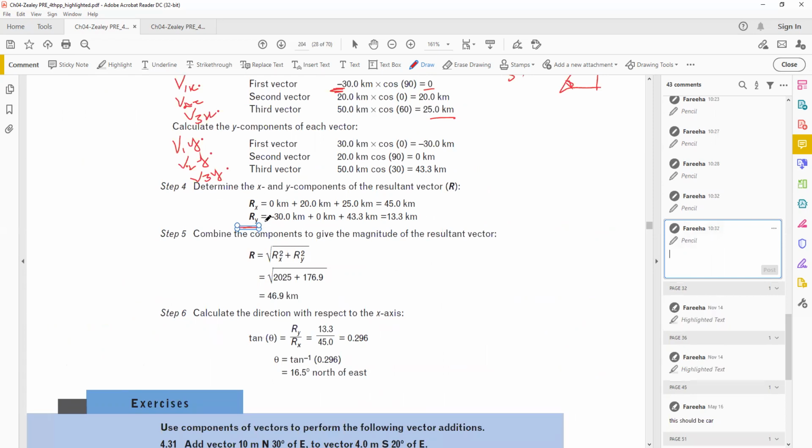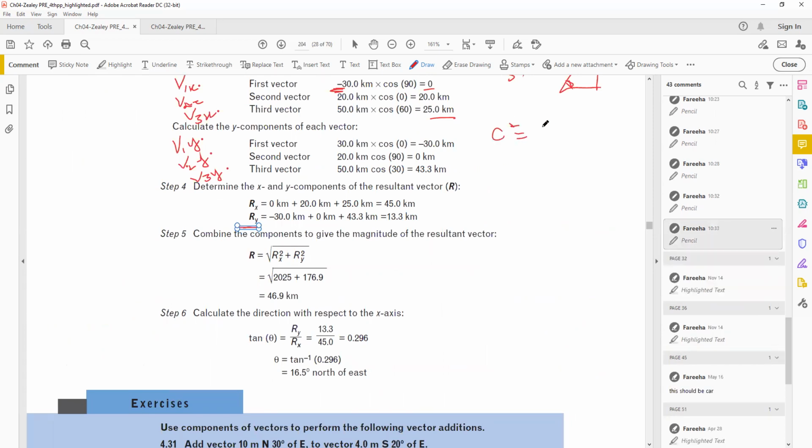Now you have the x and y components, then you can use the Pythagoras theorem. Previously, we were writing c squared is equal to cx squared plus cy squared. In this case, we're using the symbol r, so r is equal to this. You can put the values and you can determine the magnitude. Now you have the magnitude. For the direction, we use the formula that tan theta is equal to cy, the vertical component over the horizontal component. Again, in this case, it is tan theta is equal to ry over rx, and you get this. And then you take the inverse to get theta. Theta is equal to the tangent inverse cy over cx, and you get this. And this is your answer. Okay?